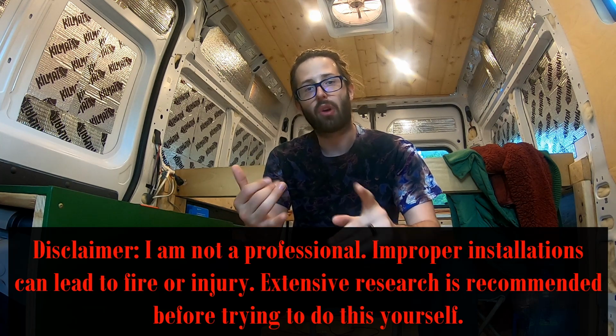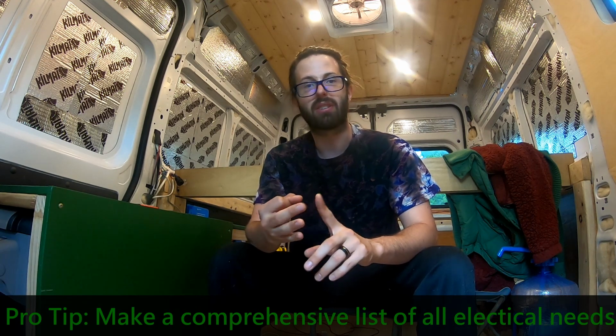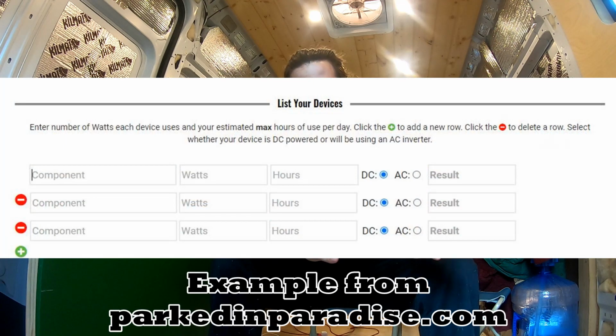You need to write down all of the devices that you're going to charge in a given day. Write down all of the appliances you might need, such as blenders, light, fan, cooler, and then go online and get some estimates about how much power that is. There's also some online amp hour calculators that you can use. This information is going to come in handy, so you might as well make this list and keep it with you.